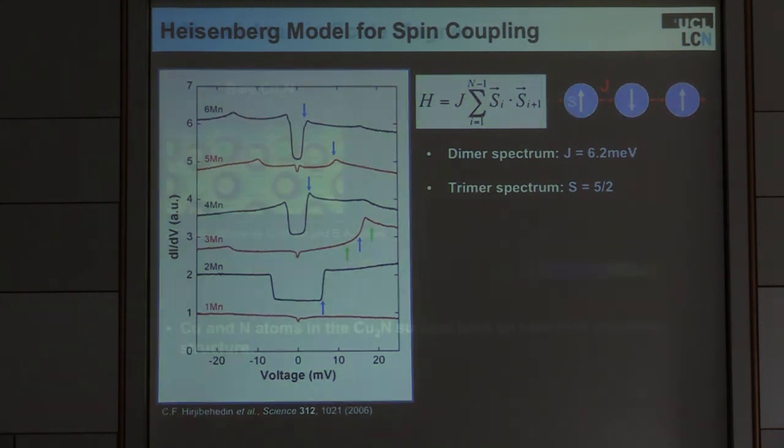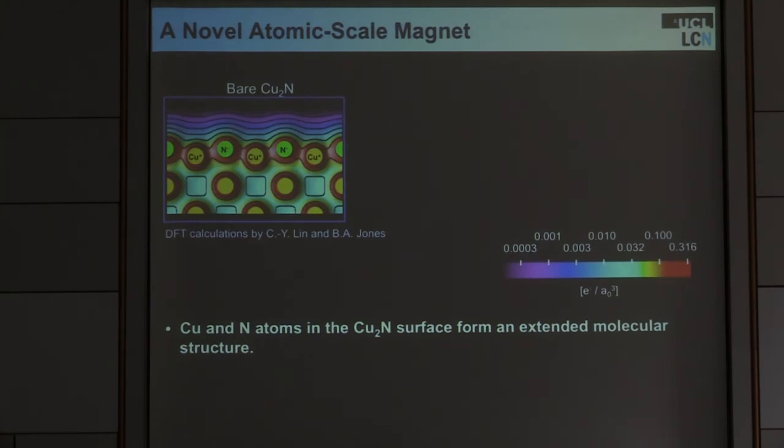Okay. So what is actually going on here? What are we actually building? So this is a DFT calculation for the copper nitride. I'm not going to go into the details of this at all. What I'm going to very quickly show you is that you have nice uniform electronic states in the metal, but the electronic states are actually fairly strongly coupled in the top surface, so they look like they're forming a sort of molecular layer on top.